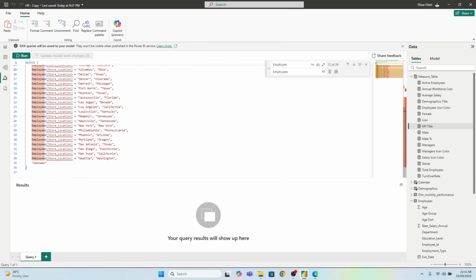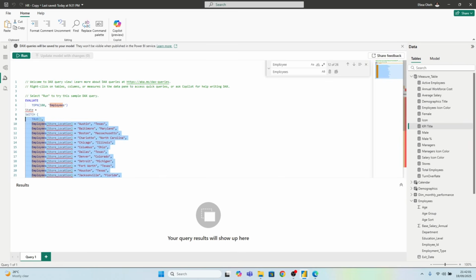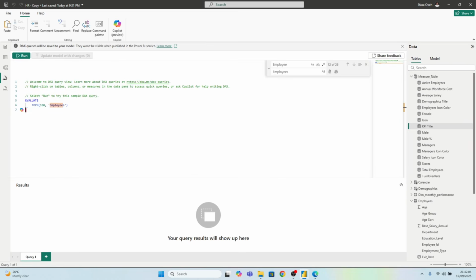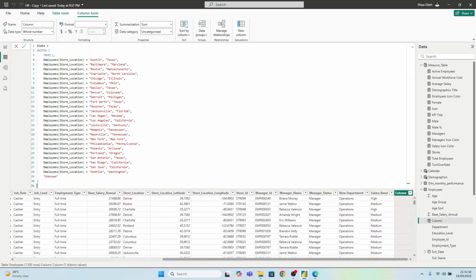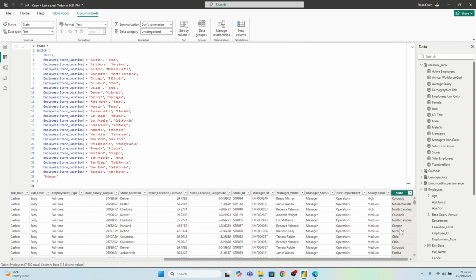So once I'm done replacing all, I'll cut the code again. I'll just Control X, not copy. Go back to my table here. Then I'll say I want to create a new column. I'll just paste that. Remember, it's coming as employee, but on this report it's employees. So I don't need to start changing each one. That's why I took it there. Control F, find all employee, replace it with employees. So that's simple. With this, I've created the state column. I'll just check this. I've created the state column.